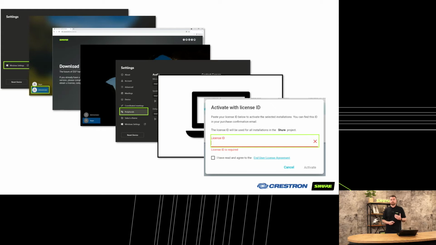Once you've activated it, when the device shows in Designer and is licensed, and it will show an expiry date, the system is ready to use. What you must remember is that an unlicensed system will not pass audio. I did say it was quick. That is it for the installation. Altogether, it only takes about 15 to 20 minutes to get a room set up for use.